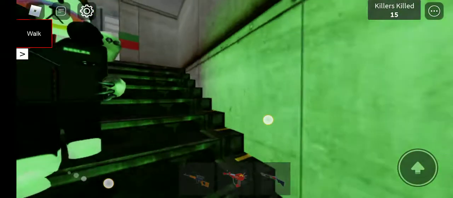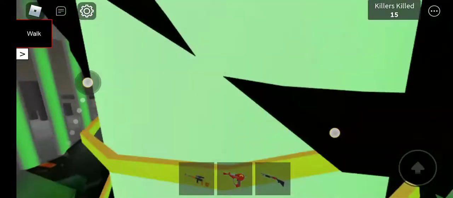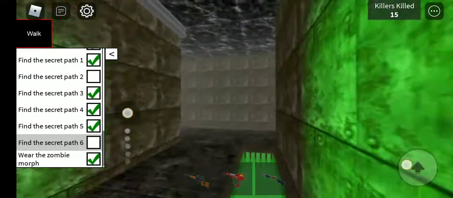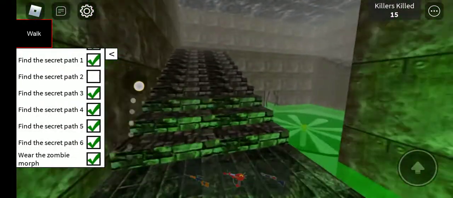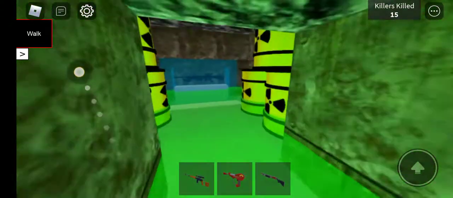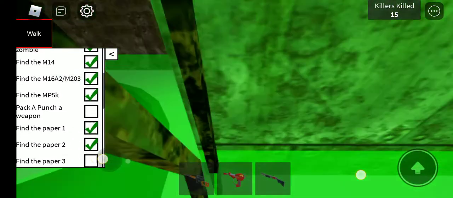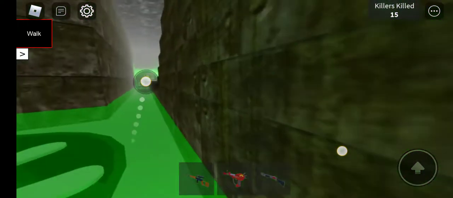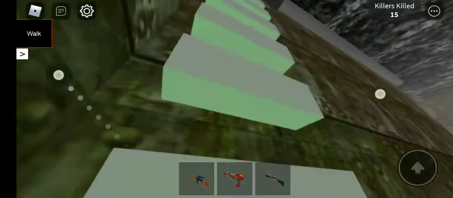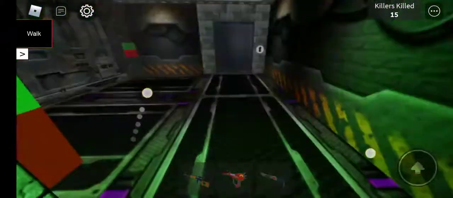As he won't kill you anymore. And go down here. Go down here, going through this ventilation system. Go up and take this gun as usual. Be careful about Chucky as he can drop down from up here and cause a lot of damage.